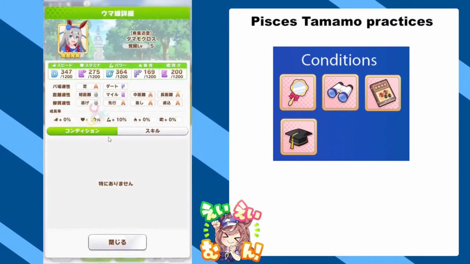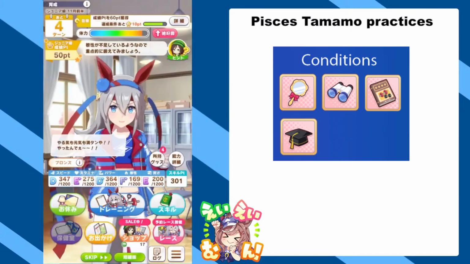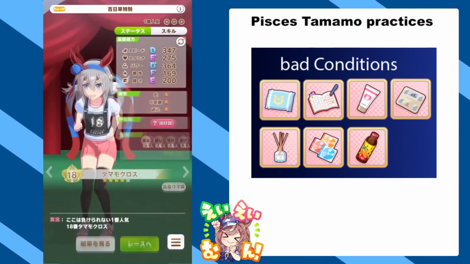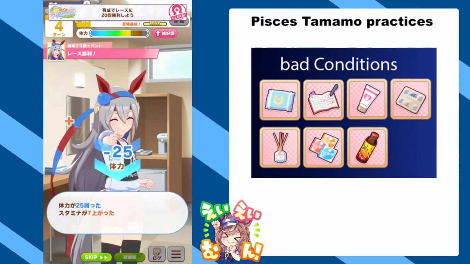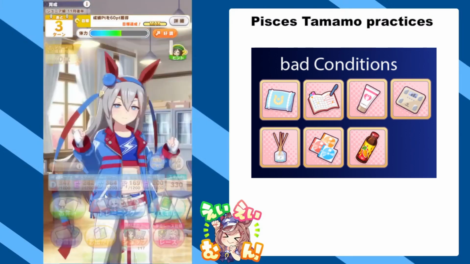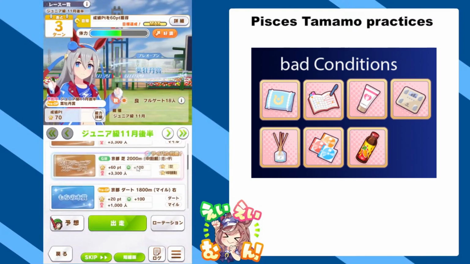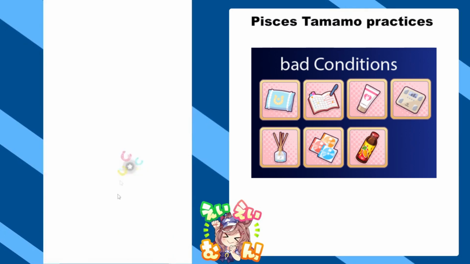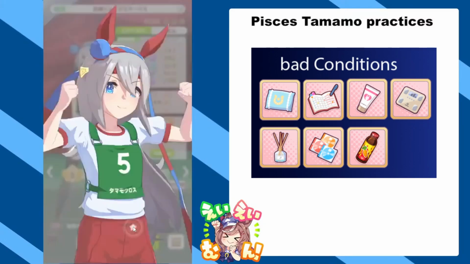Okay, so yeah, that's all the condition type items. That's all of it. So next up is the bad condition items. These items cure bad conditions. As you can see, oh my god, the pillow heals insomnia. All these bad condition items are good items. It's good to buy if you get the condition. So if you didn't get any of the conditions, just don't buy it at all. It's not worth it. So yeah, the pillow heals insomnia.